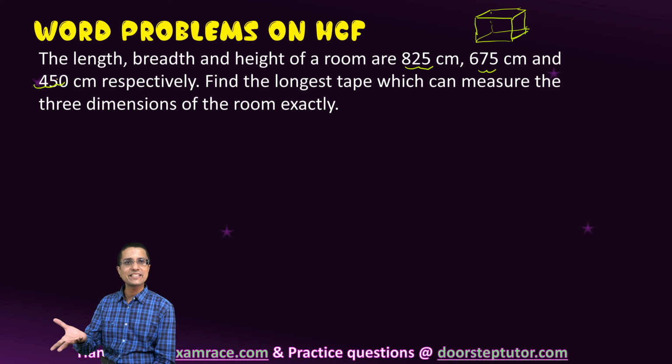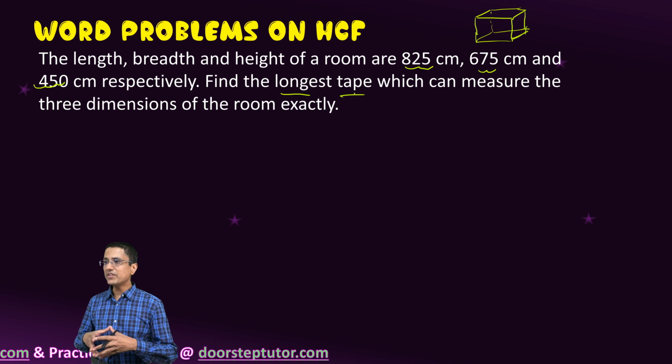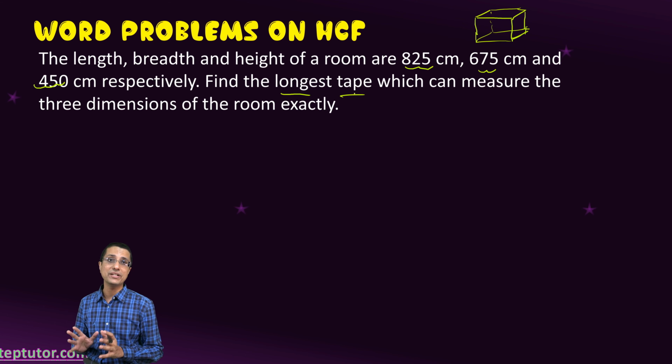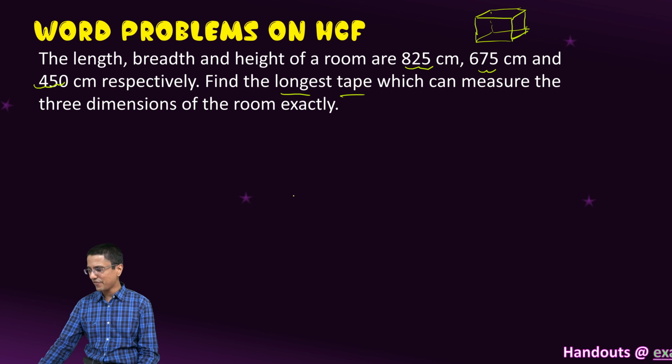In this case it's tape. Again, longest tape, largest scale, which would measure the three dimensions exactly. So which would evenly divide these three numbers, and of course we now know that is just the HCF. So very simple. The problem is not difficult at all if you look at things carefully. If you are careful, then these problems are very simple, very scoring, and fortunately the teachers give you simple computations.